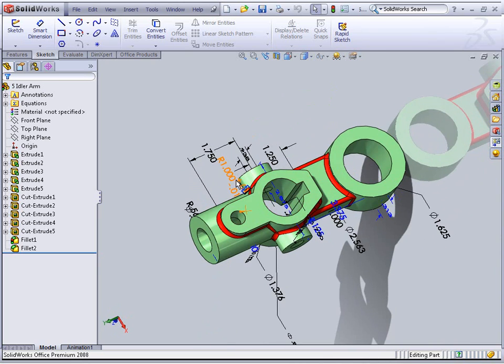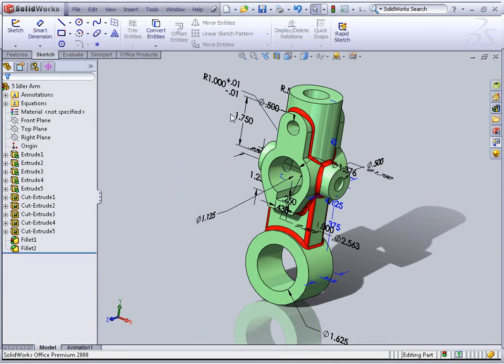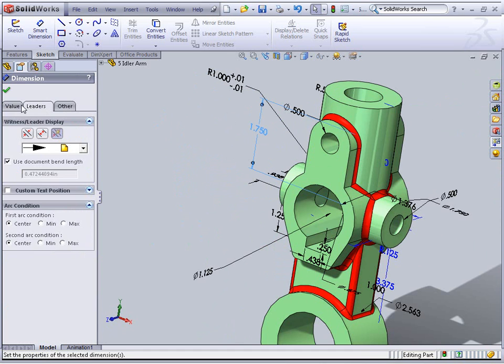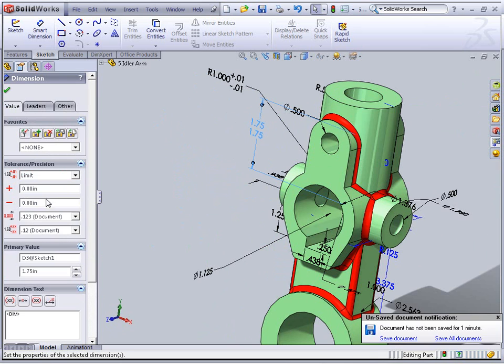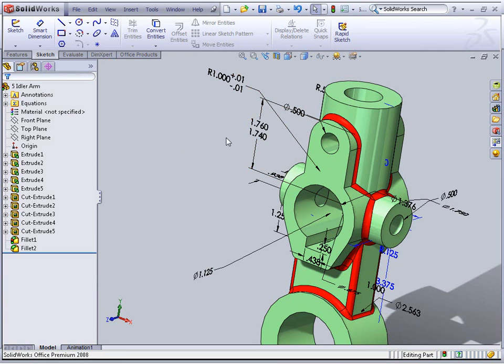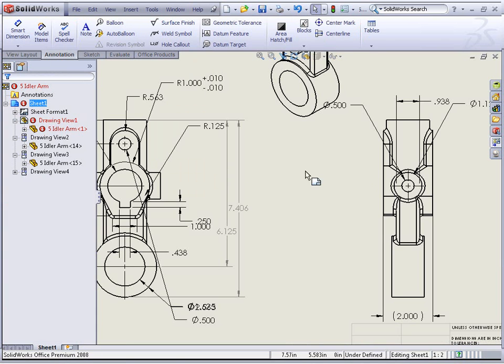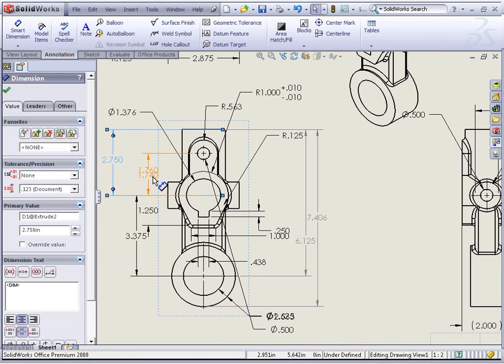And it looks like it's right here, buried in the model sort of. But here again, if I took this dimension and I went back in and I want to specify a tolerance for that, let's say limit. I'll also go plus or minus 10 here. Now when I go back to the drawing, that dimension will change to that there. And so here's that dimension.